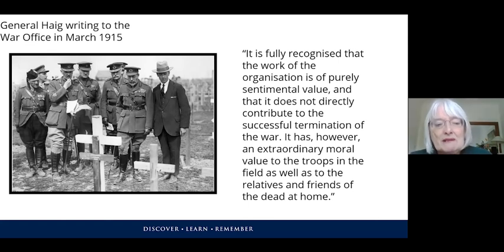And it's important to point out here that repatriation of bodies was not a policy. In fact, it was strictly not allowed for all kinds of reasons, mostly logistical: interfering with the conduct of the war anyway, the difficulties of transport, etc. And also there was a morale implication, because it's very difficult to tell the population that the war will soon be over and it's all going very well, while simultaneously bringing back what would have been thousands of bodies from the bigger battles. So a decision was taken not to repatriate bodies.